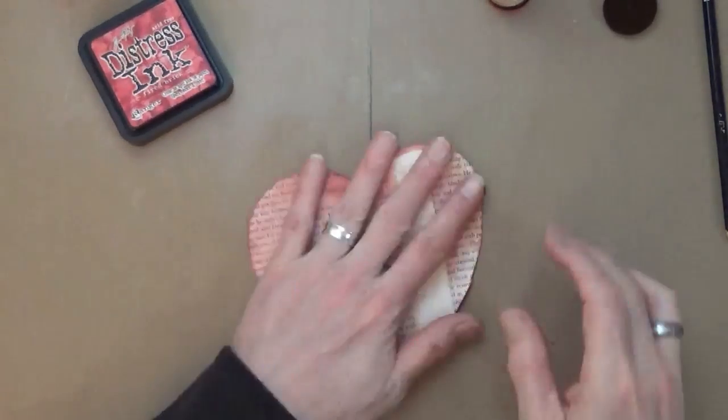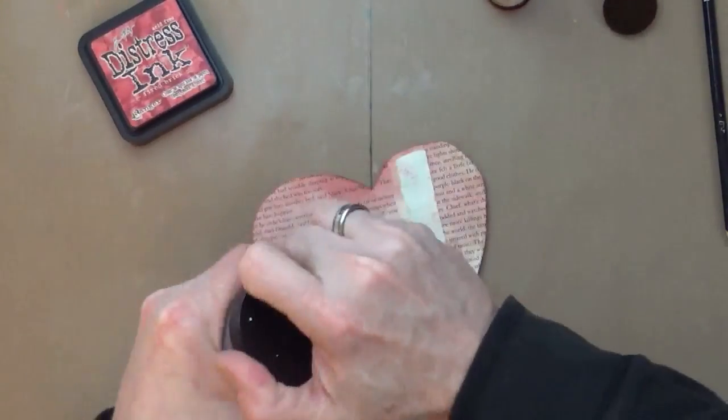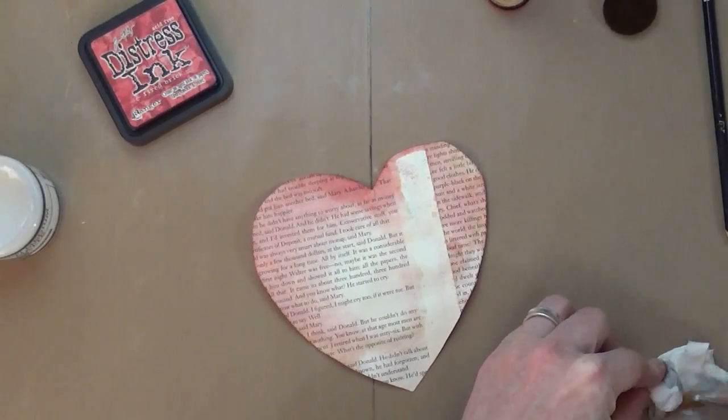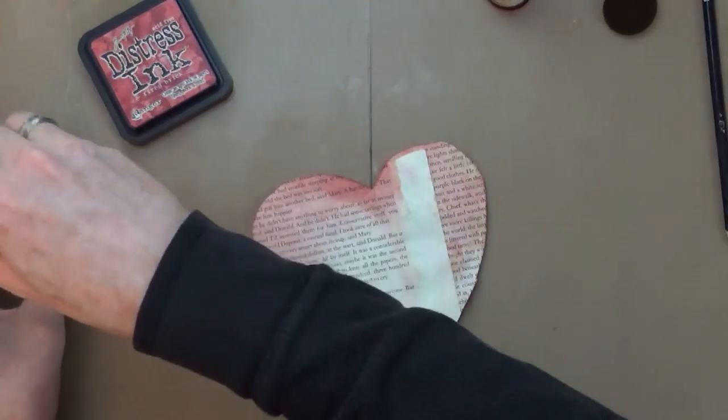There you can see the colour change, it's starting to lighten up already. So I'm going to paint the back with the Ranger Matte Medium, which by the looks of that tub actually it's nearly run out. I need to get some more.